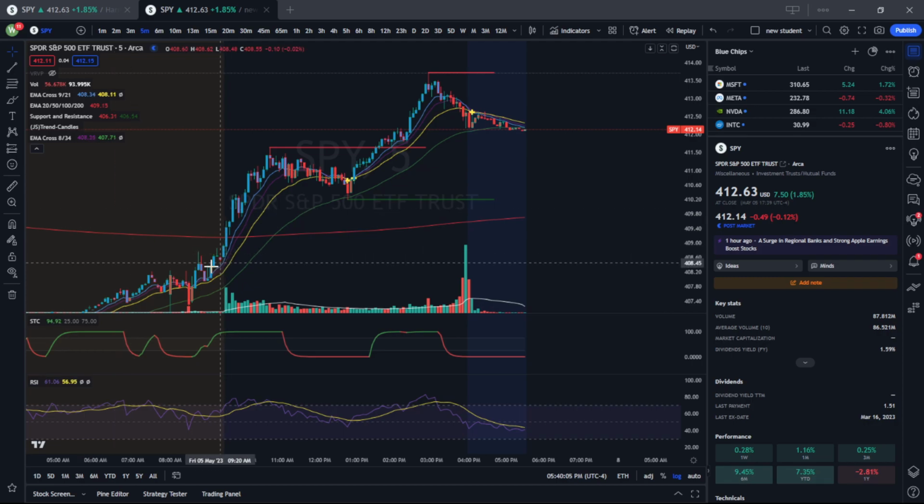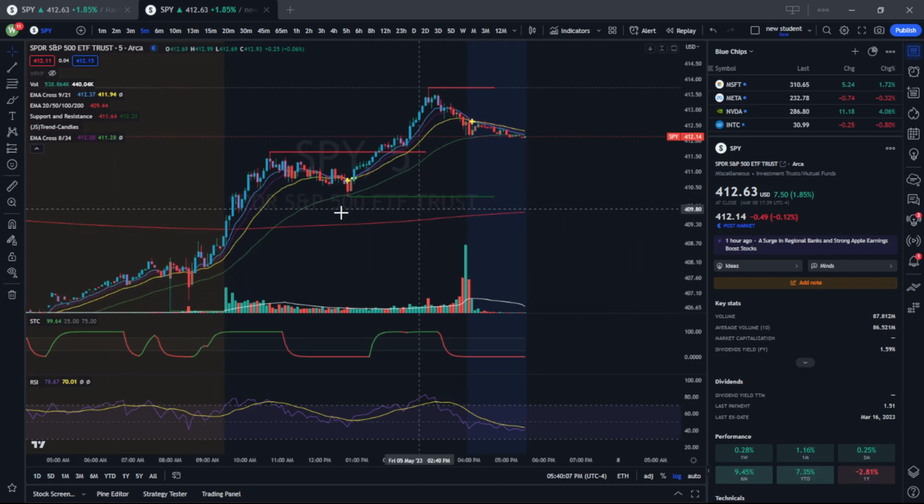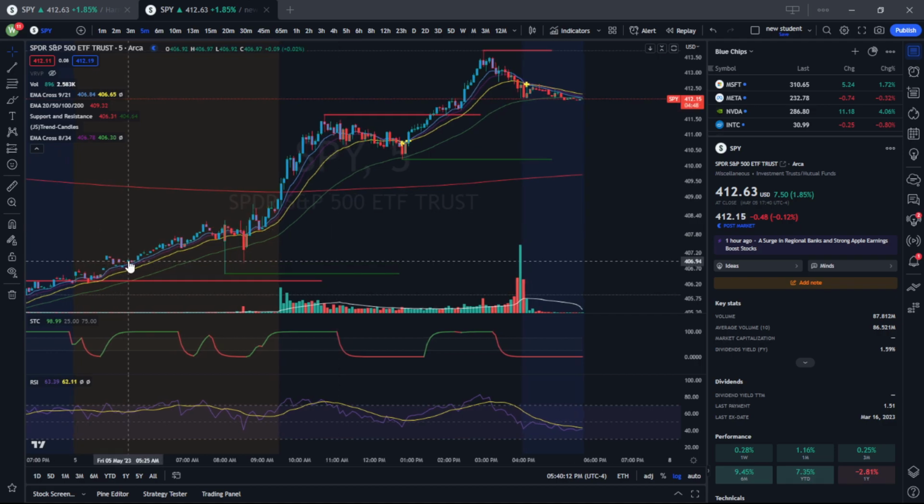You can clearly see that we had a cross that took place in pre-market. This is on the 5-minute chart, and the trend was riding up the 9 EMA all morning into open. Open took place here right at this chain. Once we were above the 200 moving average, and we received a retest, meaning that the stock came back down to touch the red line, bounced, which is again the 200 moving average.